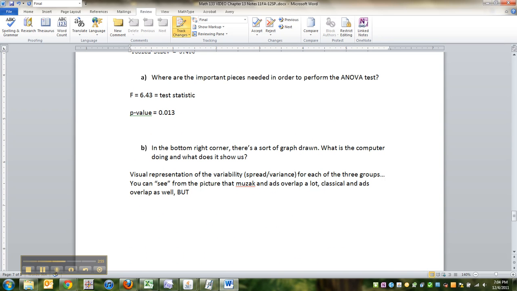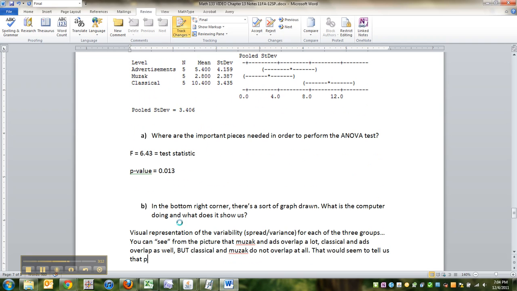But classical and Muzak do not overlap at all. That would seem to tell us that the average wait time for Muzak is much lower than for classical music.